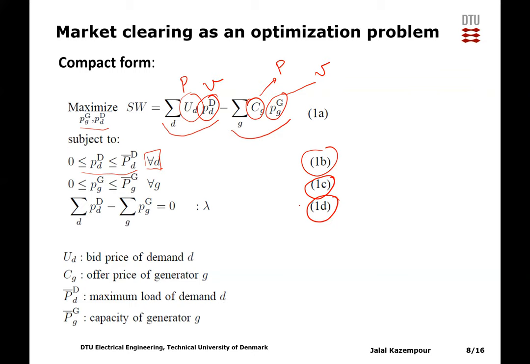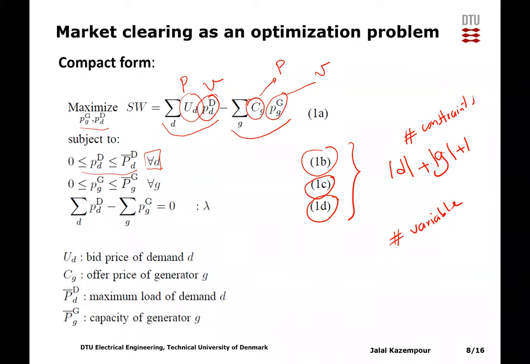Very good. Achilles, how many constraints do I have? Let's use the cardinality function. For example, if we have D, it means the number of demands. So how many constraints do we have? The cardinality is D plus G plus one, for the constraints. Exactly. Let me write it. This is the number of constraints. Very good. What about the number of variables? Check here. D plus G. Exactly. Thank you so much. Good. How many dual variables do we have? As many as constraints. Exactly. Very good. Thank you so much, Achilles. You helped me a lot. Do you have any question to Achilles?